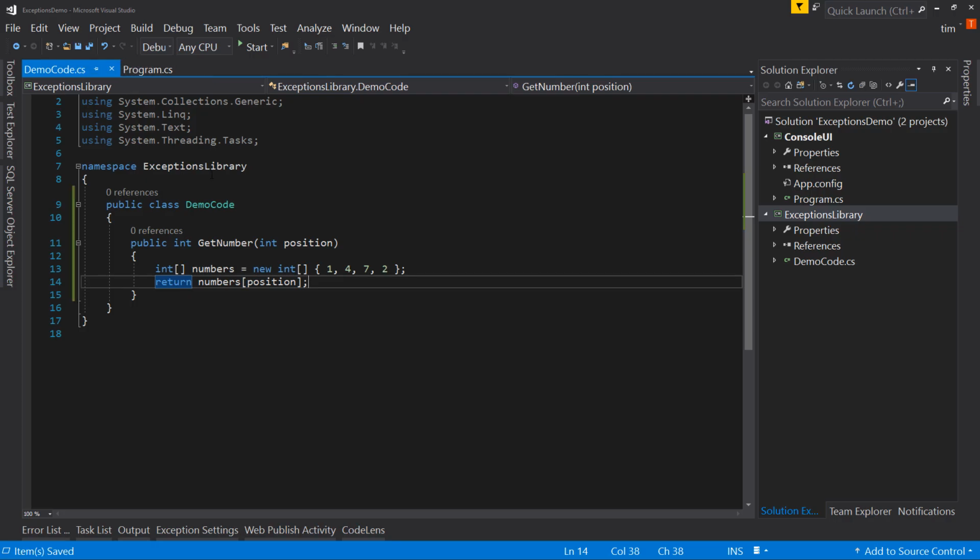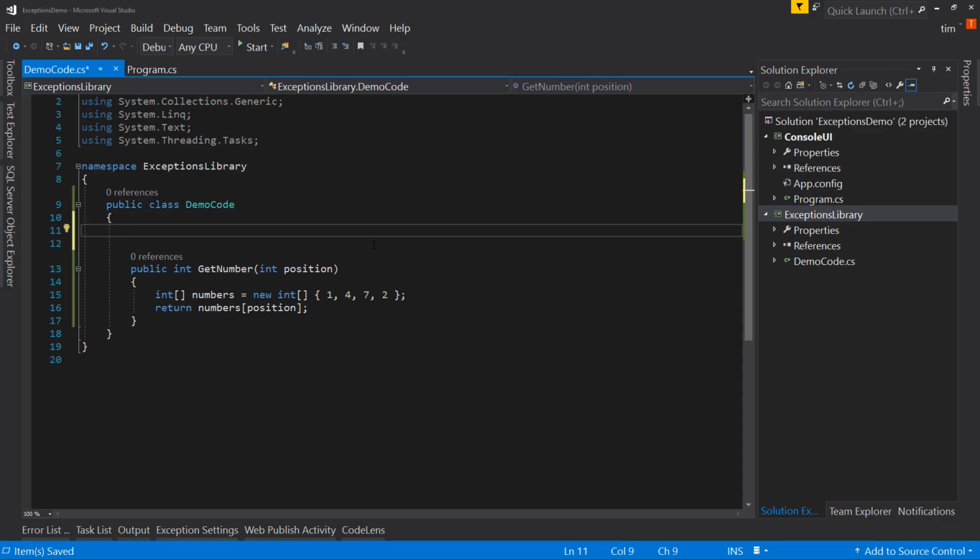But I do want to add a couple more calls to simulate what a real world feel for this would be. Typically in the real world, you wouldn't have your UI, which is the console, call the actual deep down method, and that'd be it. Usually you have a method that calls a method, which calls a method, which calls another method, because you have larger methods that call a whole bunch of smaller methods. So we're going to simulate that.